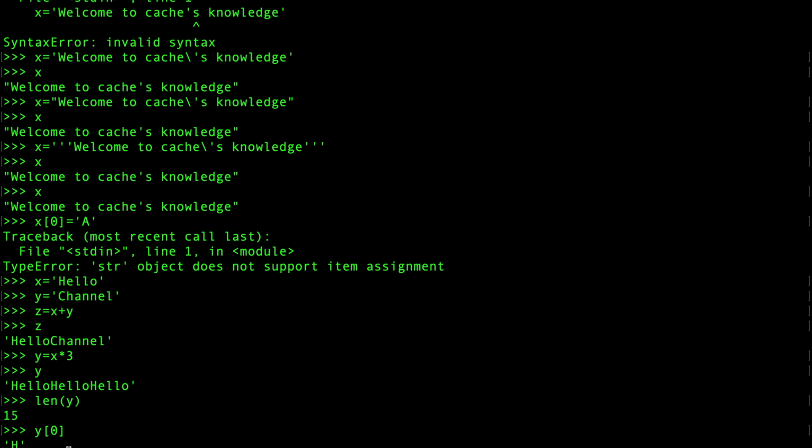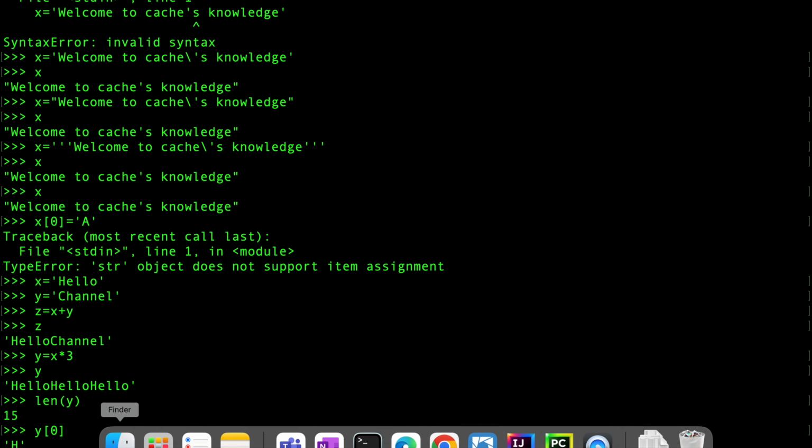If you have to slice the string, for example, I want to get a particular substring from it. For example, I want to get this 'hell'. What we can do, I'll say y, starting index 0 1 2 3 4 5. 5 is the starting index, colon, then 6 7 8, then 9, because the 9th is excluded, the 9th is not considered.